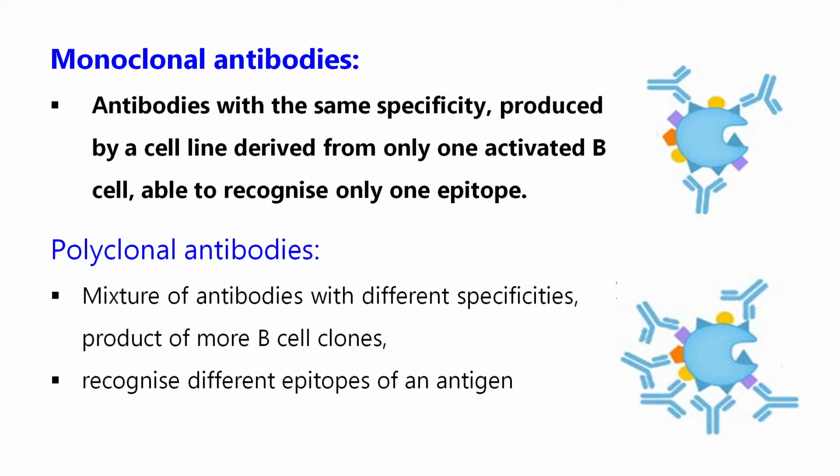And monoclonal antibody production, when it is done in vitro, that is in lab conditions, is highly expensive, whereas polyclonal antibody production is not that expensive as compared to monoclonal antibody production. Monoclonal antibodies are usually used as therapeutic drugs. We will see further on in this class how they can be used as drugs, whereas polyclonal antibodies are generally used for usual basic research applications. The advantage of monoclonal antibodies is that they are immortal. The cell lines of monoclonal antibodies are immortal. So we have an unlimited supply.